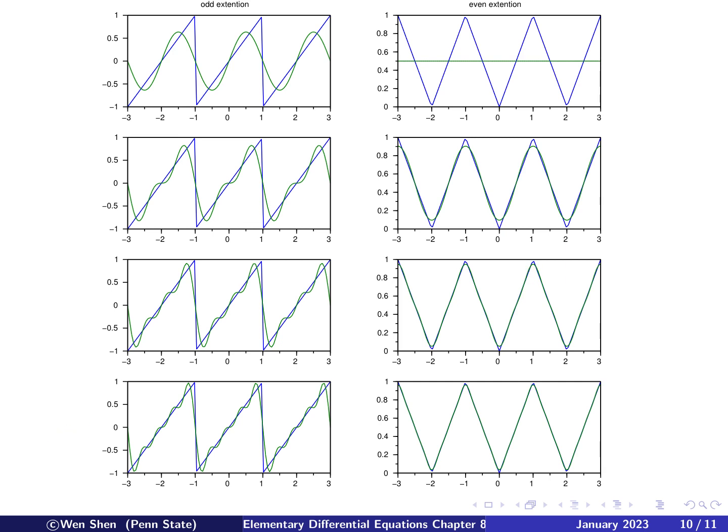Okay, let's take one more term, and then you see the function try to oscillate a bit more to approximate this discontinuous periodic function with discontinuity. Well, it looks a bit better, but still we see quite a bit of difference here. And then for the even extension, visually it looks like a pretty good approximation. So it will probably be clearer by plotting the errors.